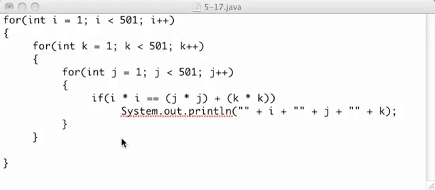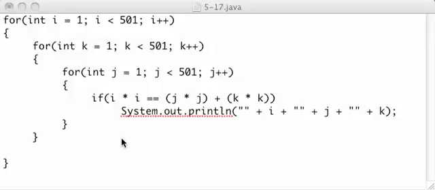Hi guys, this one's for 517, and the question asks you to do a brute force through the Pythagorean theorem and essentially test the hypotenuse. So the computer doesn't really care which one's the hypotenuse and which is the two sides. So in my case, I've made I the hypotenuse and K and J the two sides.